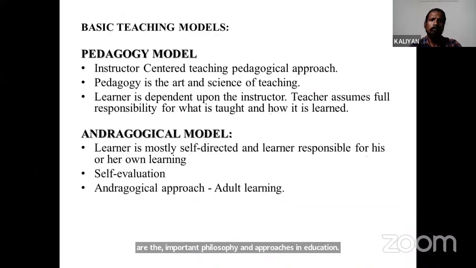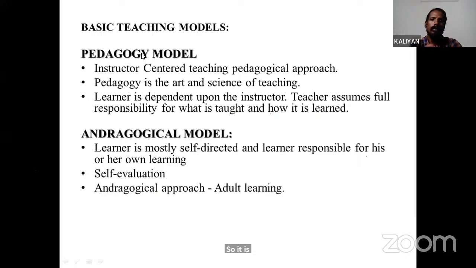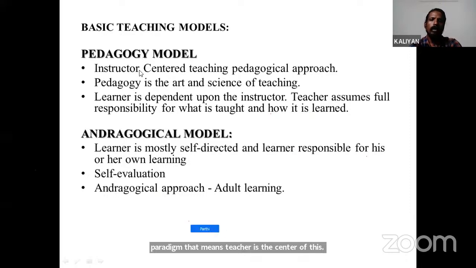So next is the basic teaching models. The first one is the pedagogy model. It is an instructor-centered teaching approach. That means the teacher is the center of this teaching approach. Pedagogy is the art and science of teaching. So the learner depends upon the instruction. In the pedagogy model, the learner depends on the teachers. So this is the pedagogy model.